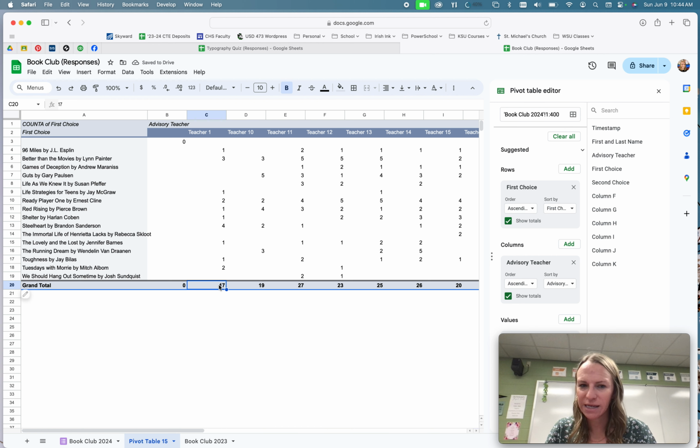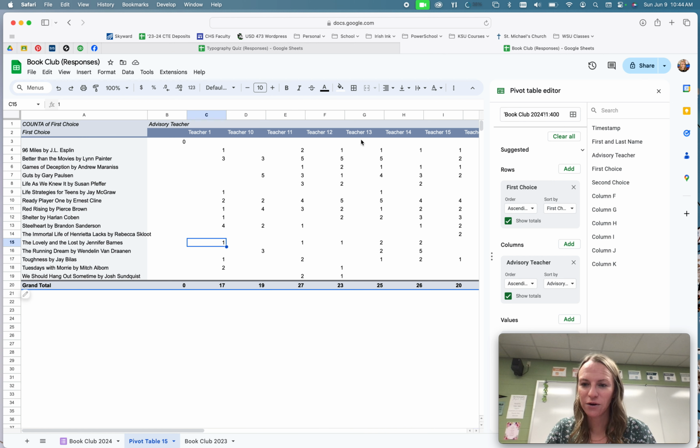That's probably how many kids are in their homeroom or their advisory. And then now I can go, okay, they need 2 of that book, 1 of that book. And you can see how that lays that out, so that when we go to sort these books, we have that information. So being able to play around and drag and drop and never touch or mess with our original data is very helpful. That's really why I like pivot tables.